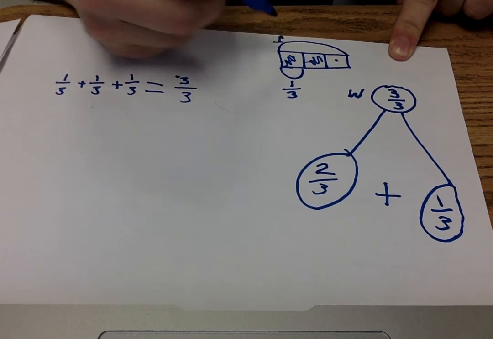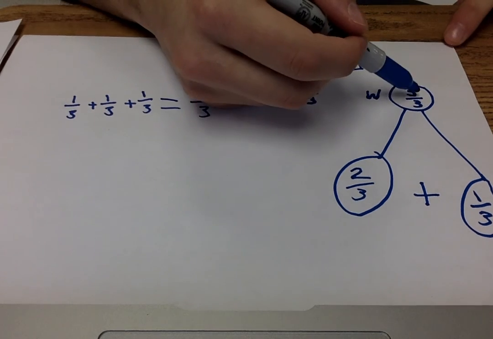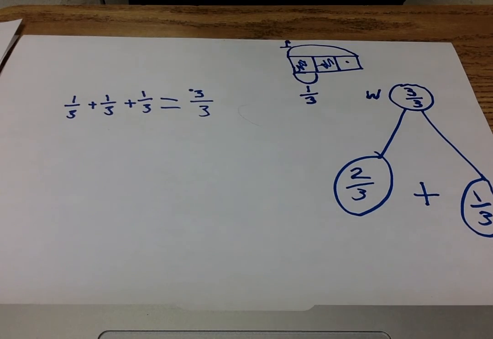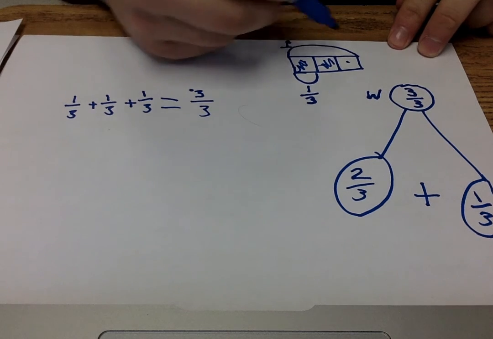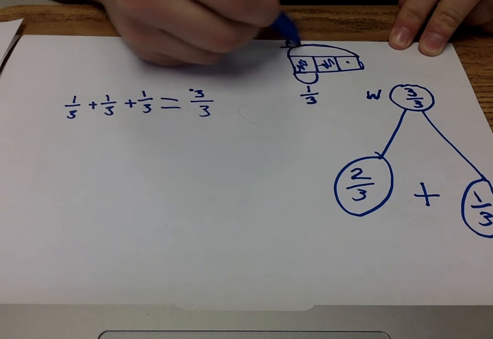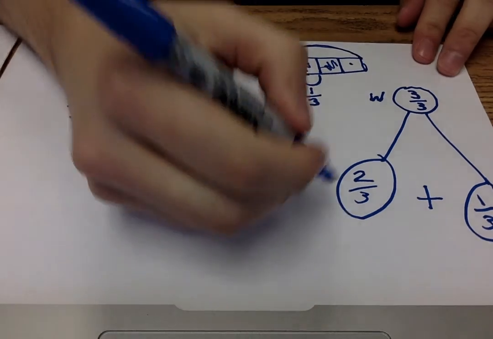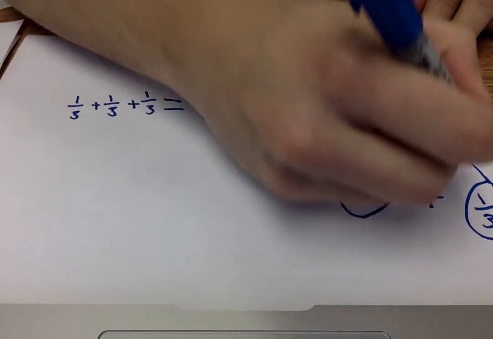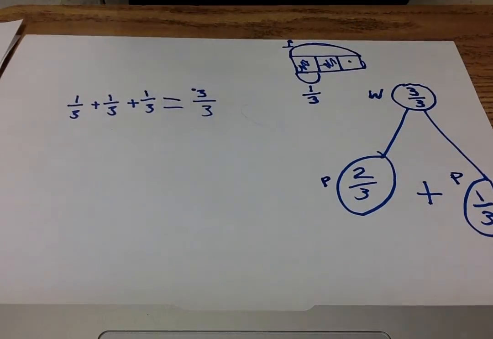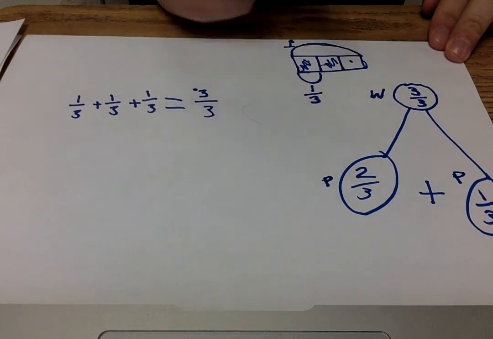So we can connect our tape diagram to our number bond. We can also remember that our tape diagram, just like before, we have that 1 whole. This whole tape diagram is equal to 1 whole. We can draw that line just like we were doing when we were using RDW for addition and subtraction and multiplication and division. These 2 down here are 2 parts. So if you need to remember that, you can always put the P next to our parts and our W next to our whole.